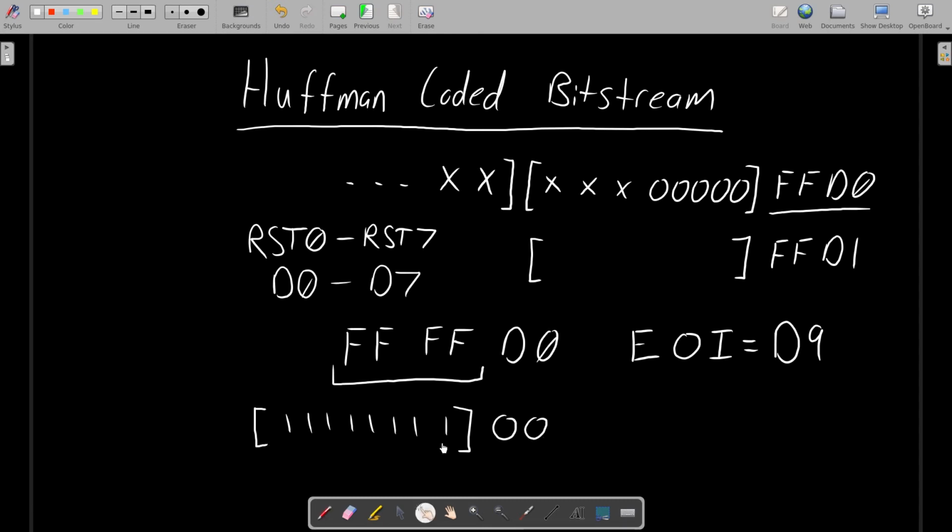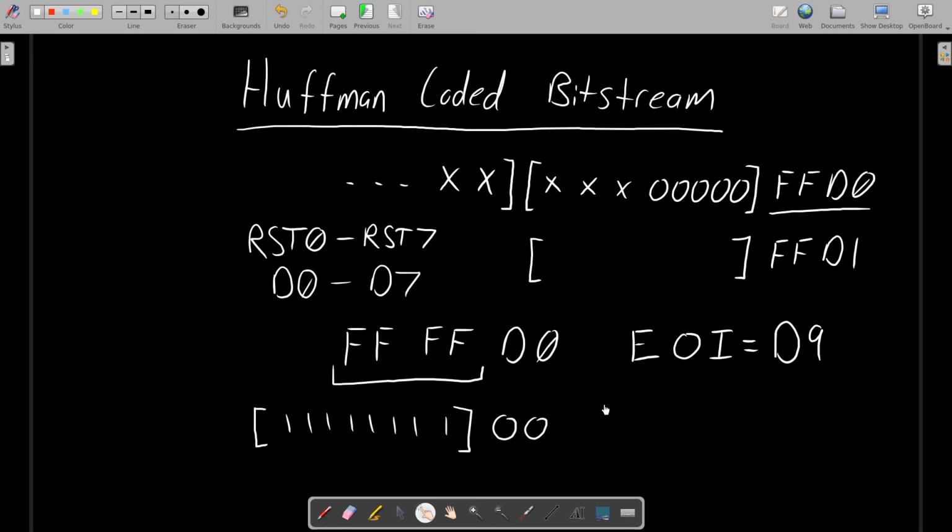If an FF is followed by 00, ignore the 00 and pretend it doesn't exist, and then store the FF in our bitstream data structure. Otherwise, if we see an FF and it's followed by another FF, just ignore one of them and look at the next byte again. Or if the FF is followed by one of the restart markers or the end of image marker, then handle those accordingly and do not store the FF or the marker in our bitstream data structure. Otherwise, FF is followed by some other value, in which case we should report that as an error.